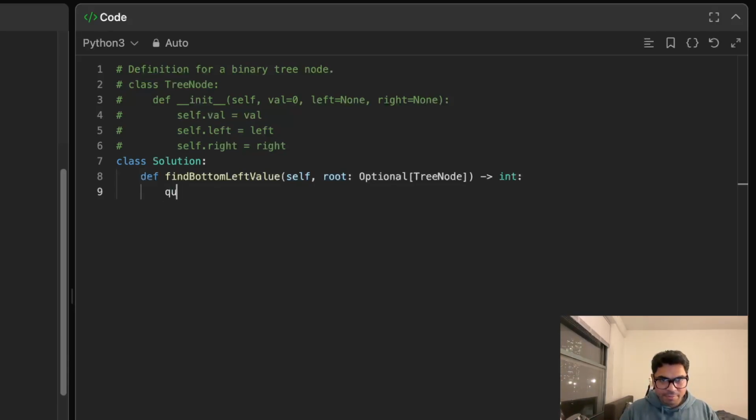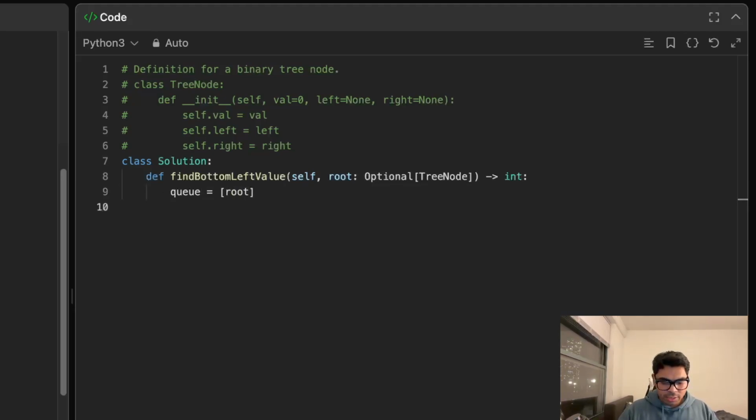All right, okay, let's write our solution. So I'm going to have a main queue, and they said in the constraints that there will be at least one node, so let's assign it root. Then I'm going to say last left for my answer. Initially let's just call it -1, or let us call it root dot value. There will be at least one root.